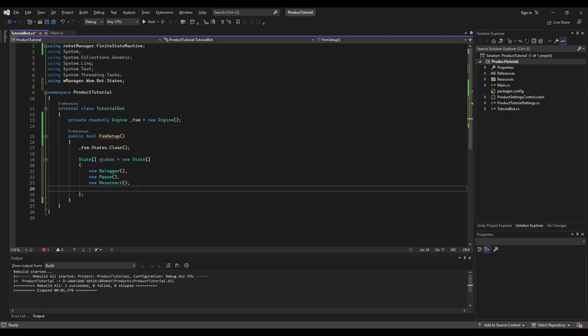What else? New MyMacros. So if you use the macros in it, then sure, you can do that. Then we have new Regeneration. So it's when your character needs to drink or eat. What else do we have?